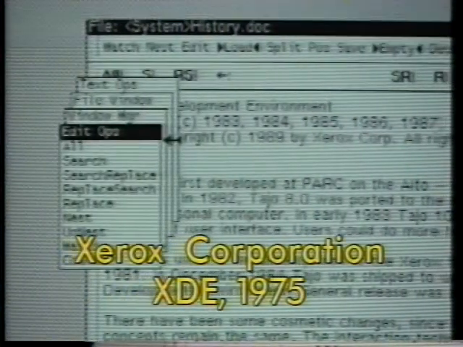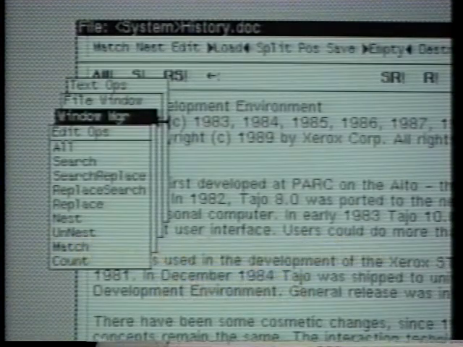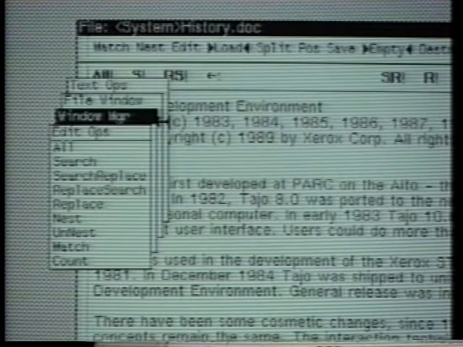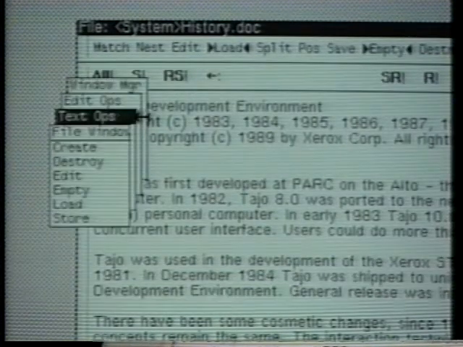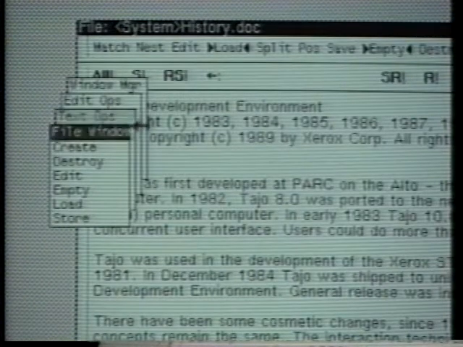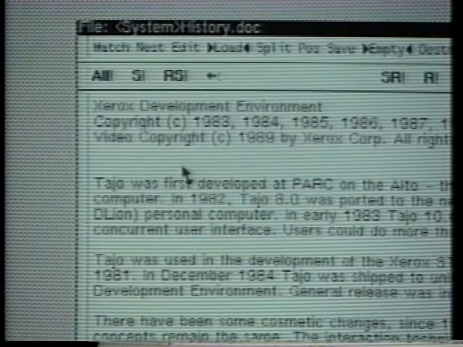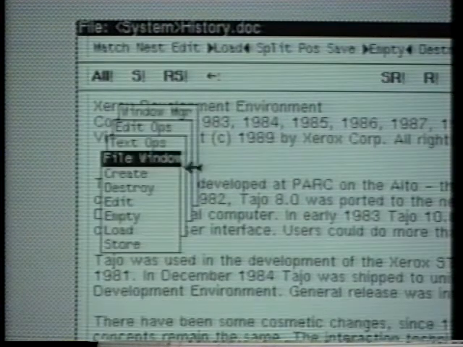Window menus are popped up by pressing both mouse buttons down at once. Once a stack of menus is visible, only the right mouse button must be held down. The left mouse button can then be clicked on the title of any menu in the stack to pop it to the front of the stack. Once the desired menu is in front, the user selects the desired menu command by moving the cursor to it. If the user releases the mouse buttons without any command being highlighted, then nothing will be executed. Clicking the left mouse button or releasing both buttons executes the command.